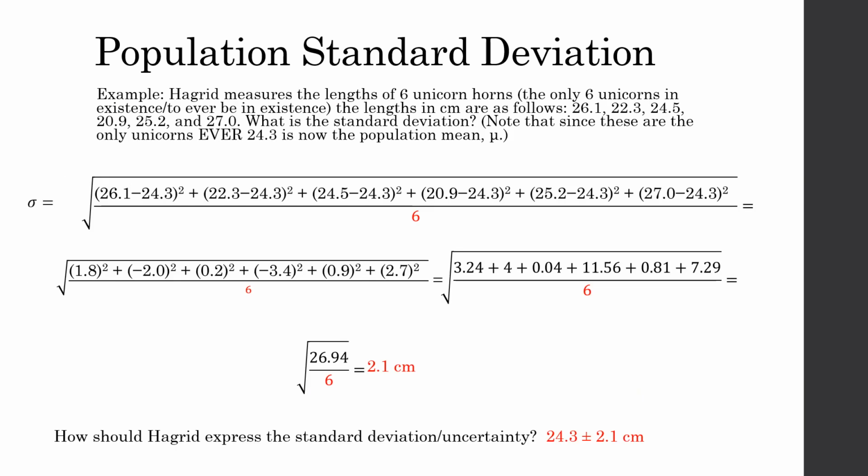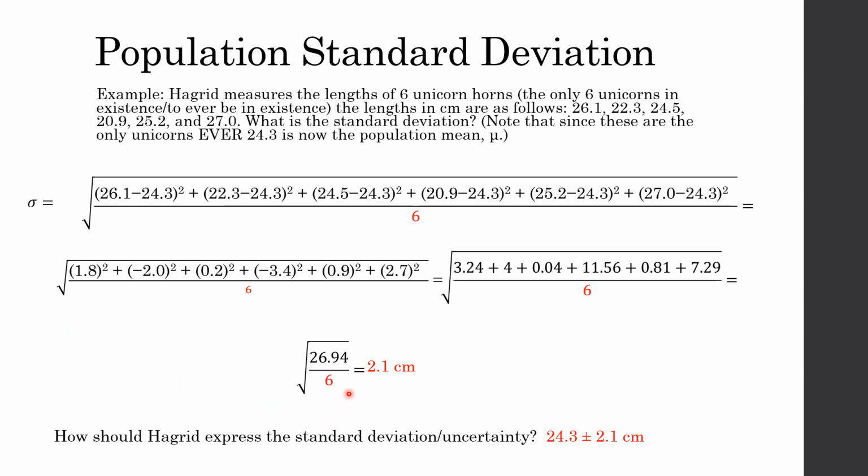Now, I know I just harped on how important it is that you do not calculate population standard deviation in this class, but if you were curious about how it would be calculated, say that you don't have a good example in a biology class or something, this right here is how you would calculate the population standard deviation. And of course, you can see here, one of the pitfalls of using population standard deviation when you shouldn't is that you are going to underestimate what your uncertainty is.